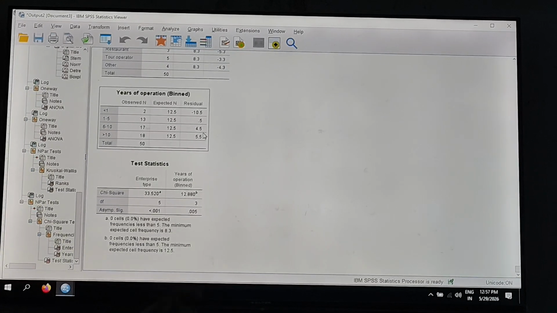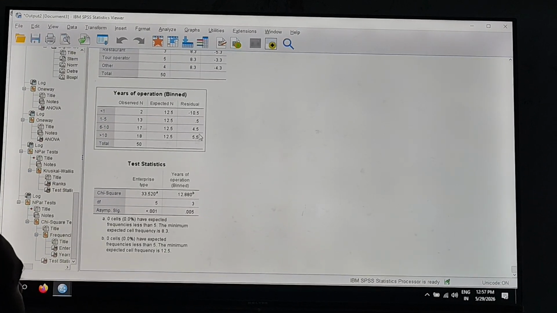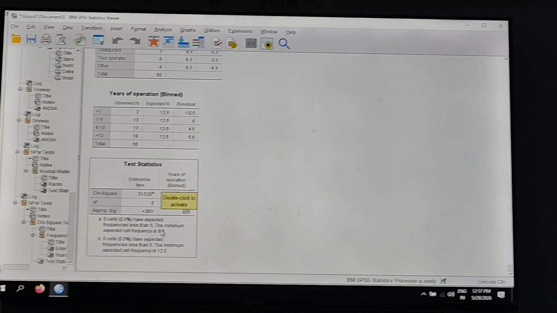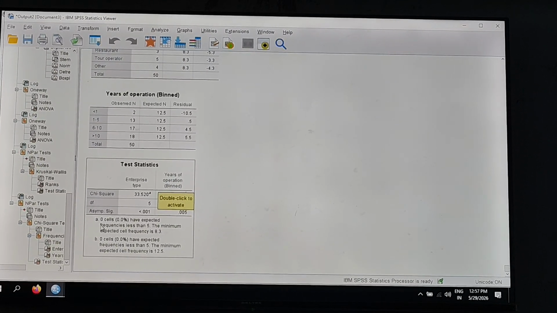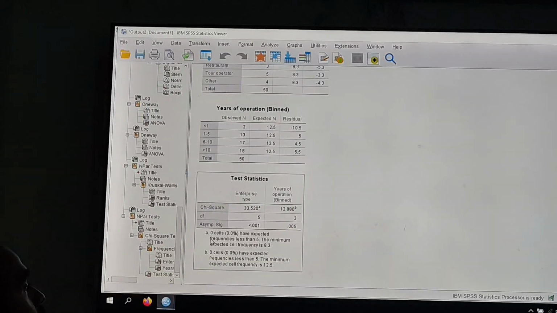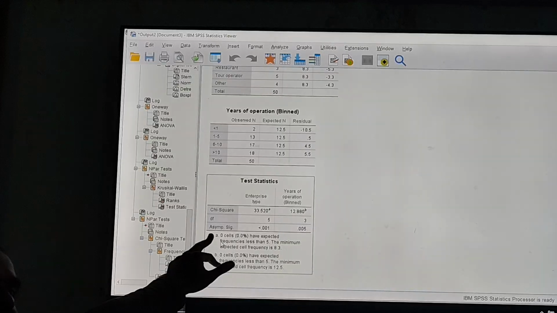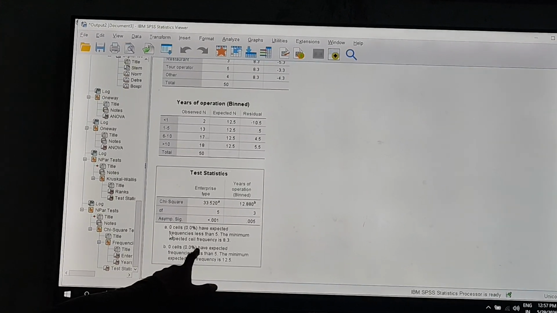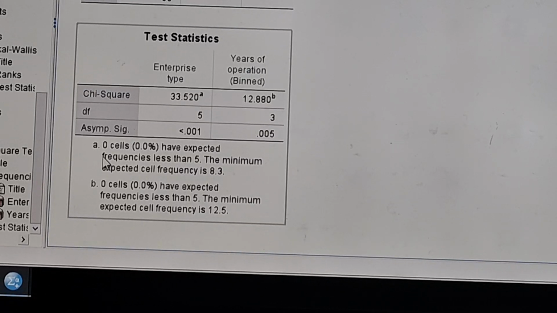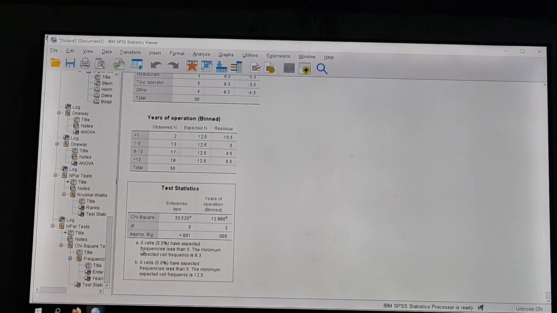We reject the null hypothesis. Okay. And see, this is also important. When you are doing it in your copies and all, you don't actually see this, but this is important. If you have many cells which have less than 5 as expected value, you cannot do the chi-square test. It will not give you the correct answer.